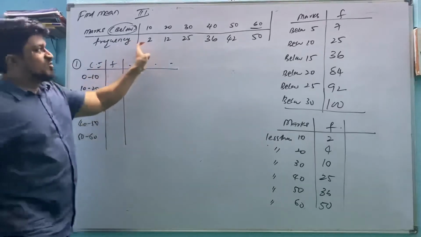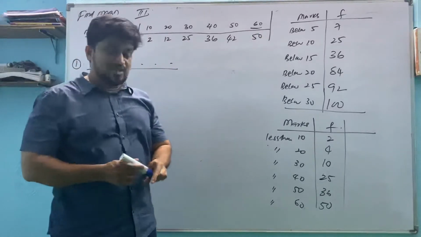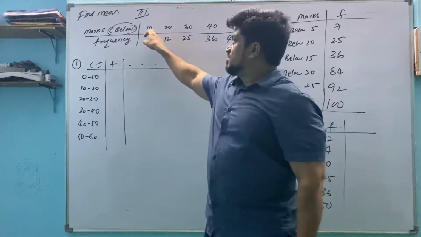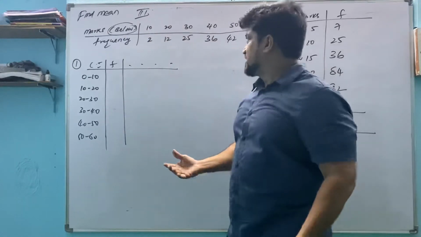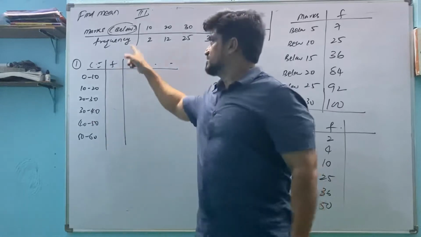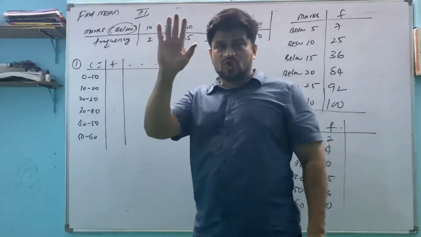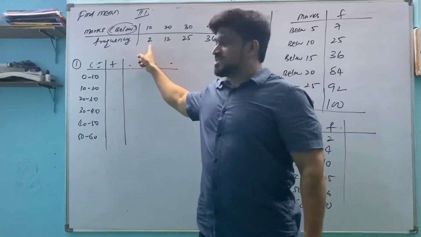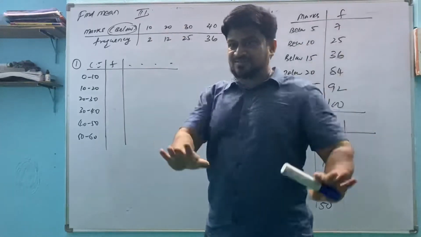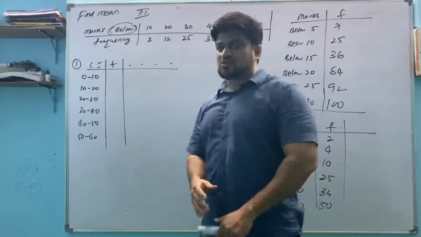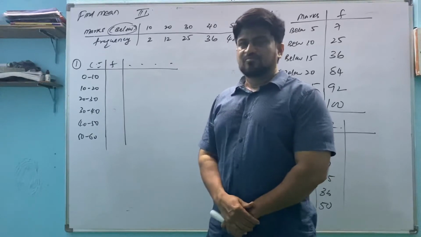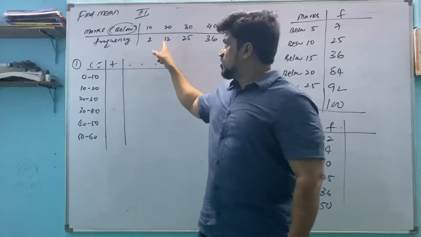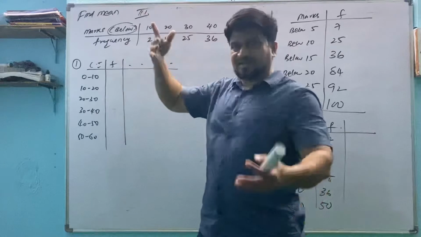Now frequency. We can't copy the frequency directly in this way. There are many ways of asking. Suppose practically you think, if I come into the class and ask how many of them got below 10, 2 members got up. They said, Sir, we got below 10, that means less than 10 marks. I made them sit. After a few minutes I ask again how many of them got less than 20. 12 members got up. These members also got up in this one because less than 20 includes less than 10.